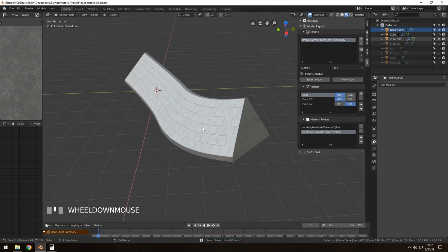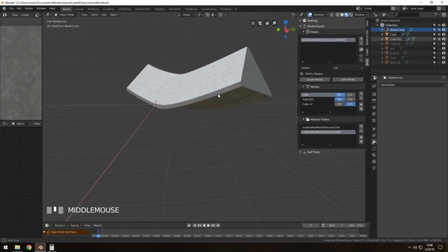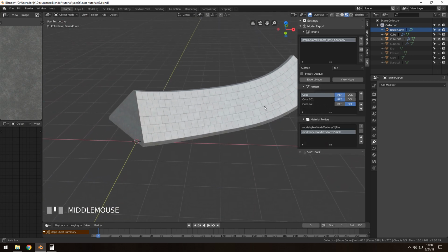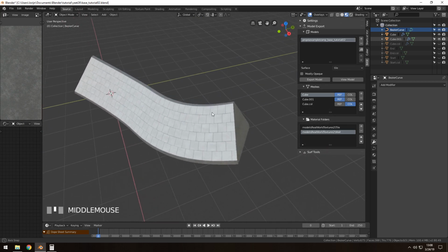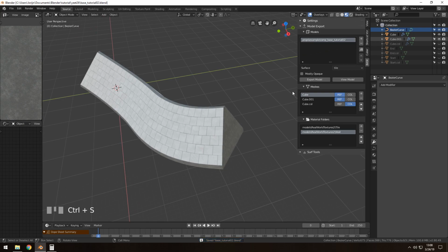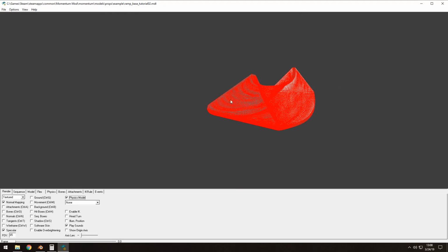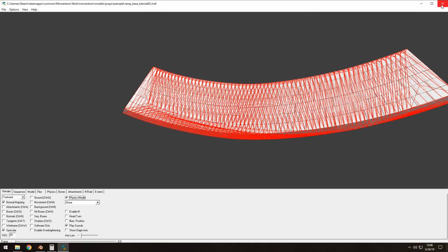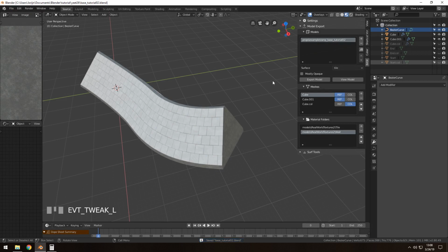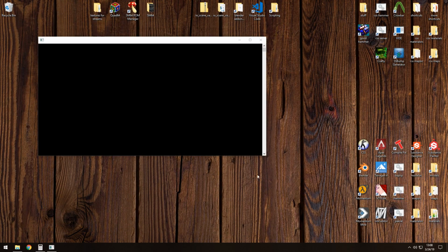So you just save this file and then you open it and start working with it. You save it as whatever. You perhaps replace the textures with other ones. You don't necessarily have to change the unwrapping. You might have to change the scale a bit. And then you just export this guy, and now you have a different ramp, which is also functional. So that's pretty neat. Let's have a look at them in game.